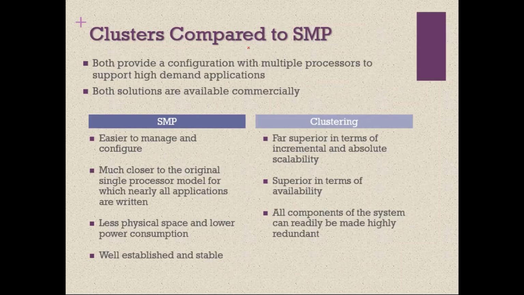If you compare cluster with SMP, each has its own advantages and disadvantages. SMP is actually easy to manage and configure, because even though it has 100 processors or many IO devices, finally it is only one single unit. But in a cluster, there are multiple devices. However, cluster is far superior in terms of incremental and absolute scalability. Here, scalability is very tough. If you want to scale, you have to add a processor, and then you have to think whether you have sufficient space or not, all those things.